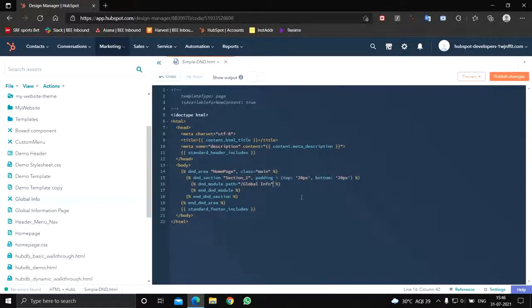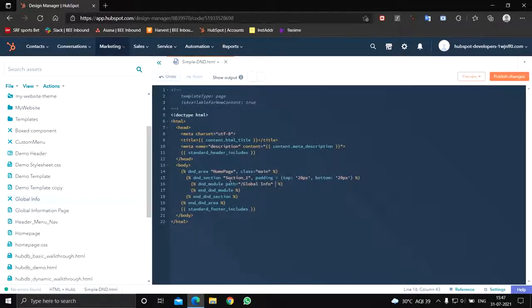So with that, there are many more things like the parameters in the module which we can change, and these parameters are nothing but the fields which we have declared in the module itself. So how to manipulate this, we will be discussing in the next video. But in this video, I wanted to give you an overview of what D&D areas is and how we use them in code. So the important takeaway for this is to remember that there is a hierarchy which we have to strictly follow.